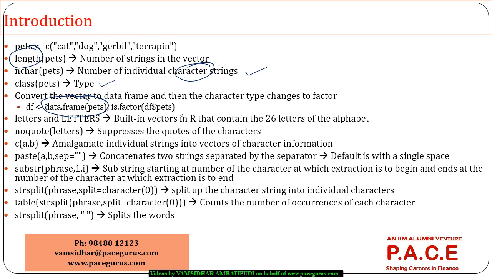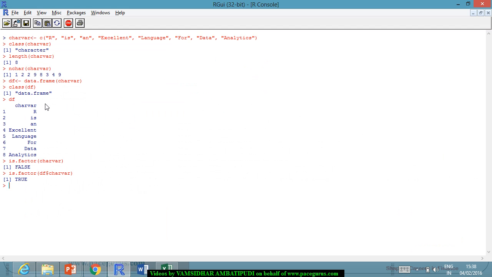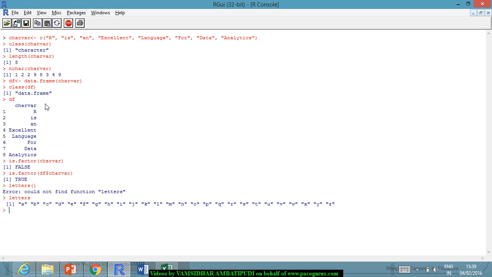Now, there are a couple of inbuilt functions with respect to characters. Let's simply type letters. If you type letters in lowercase, I get A to Z, all in lowercase. But if I type LETTERS in uppercase, I get all the uppercase letters.